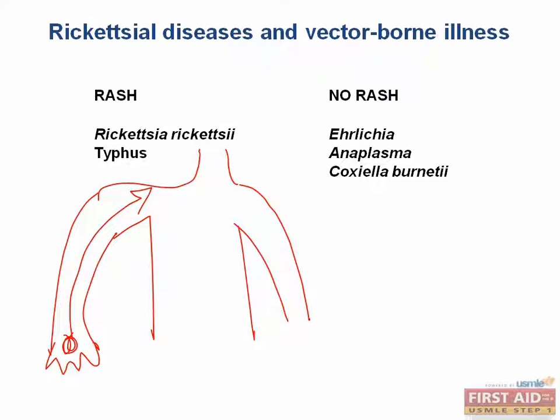Great. So, let's contrast this with Rickettsia prowazekii, which causes typhus. The rash for this infectious disease starts on the trunk and moves distally to the palms and soles. Rocky Mountain spotted fever is the second disease that affects the palms and soles. Do you remember the first one that we talked about?